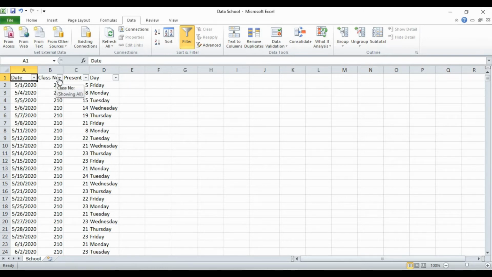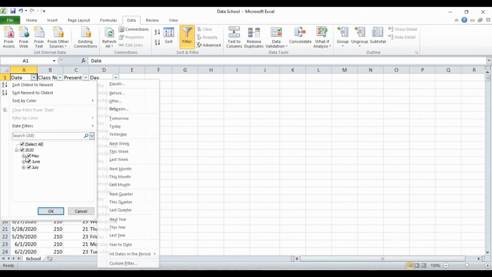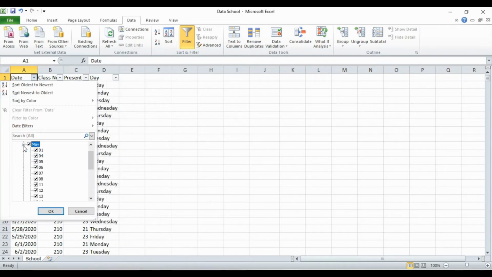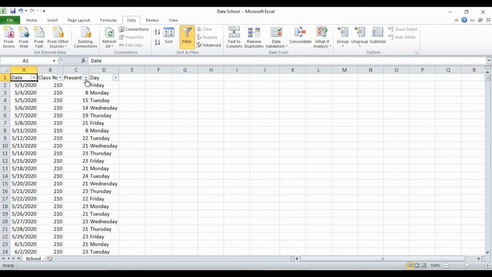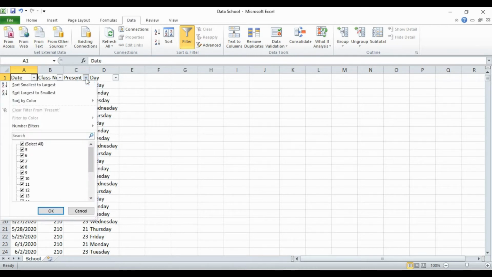We have data from May 1st 2020 till July 31st 2020, so three full months of data for all these classes and the number of students present in each class for that particular date.